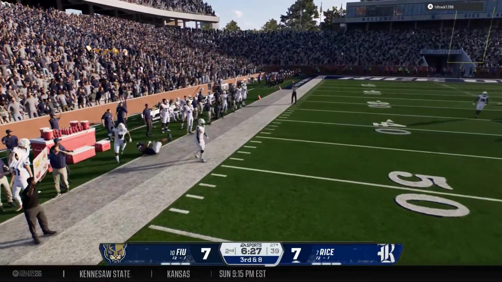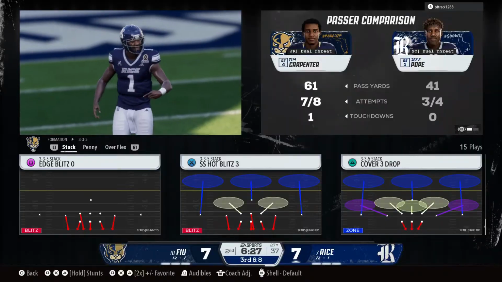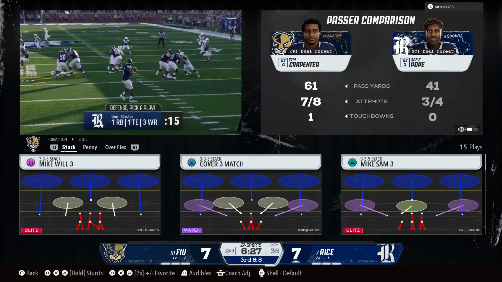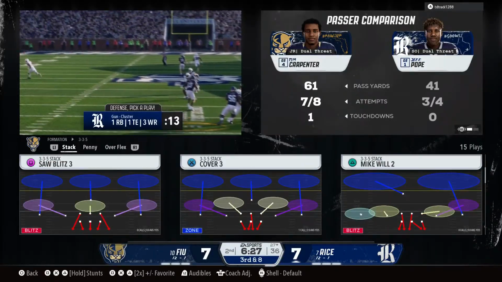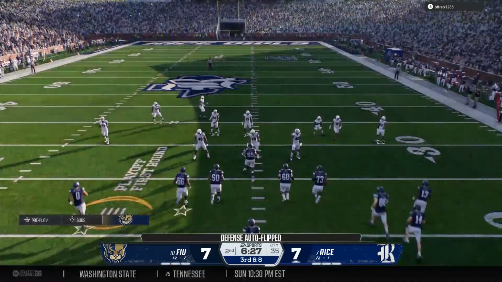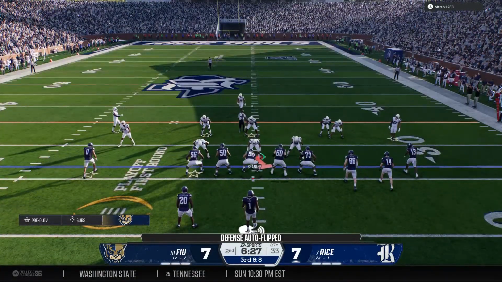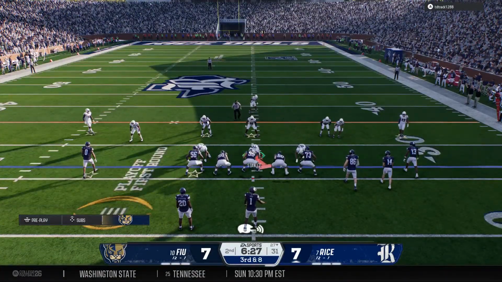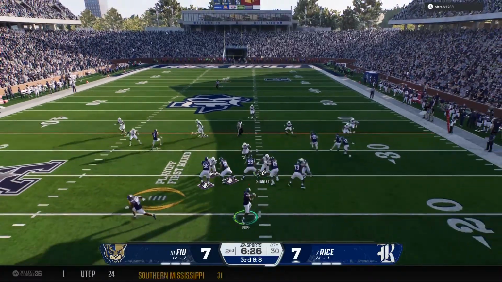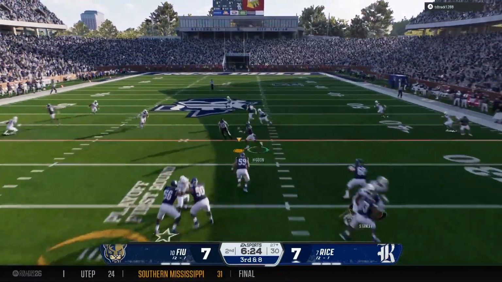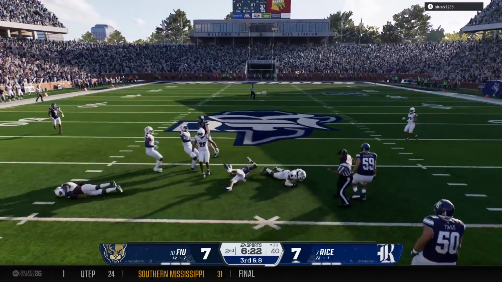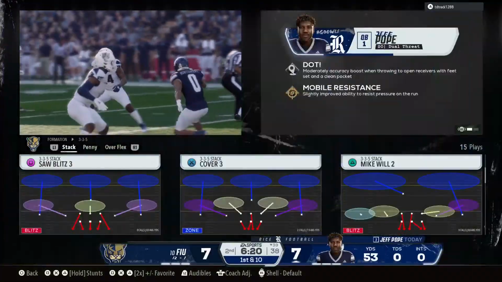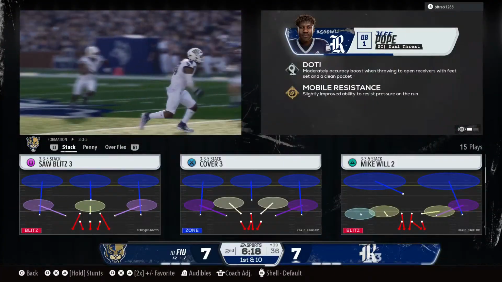And this is going to be caught, but they rule him out of bounds, so it's incomplete. You know, I like the quarterback's patience here, and instead of trying to force the issue and squeeze the ball into coverage, he just decides to basically throw it away and live for the next down. Caught quickly. They bring him down, but that's a good play. Moves the ball to the 49.